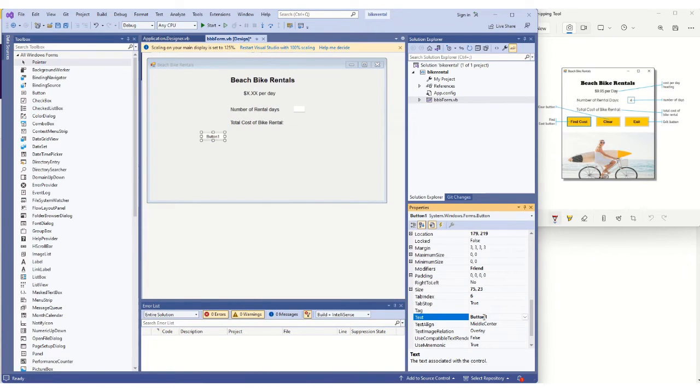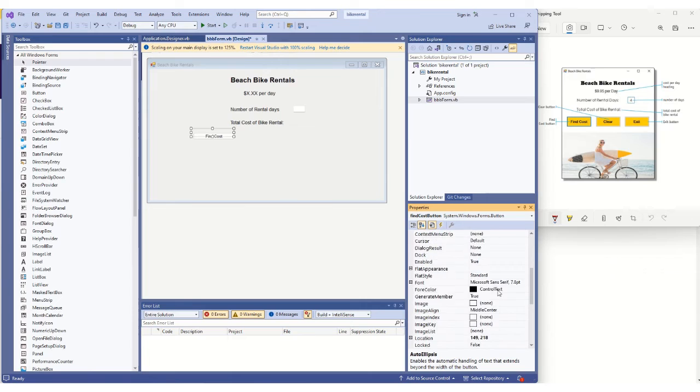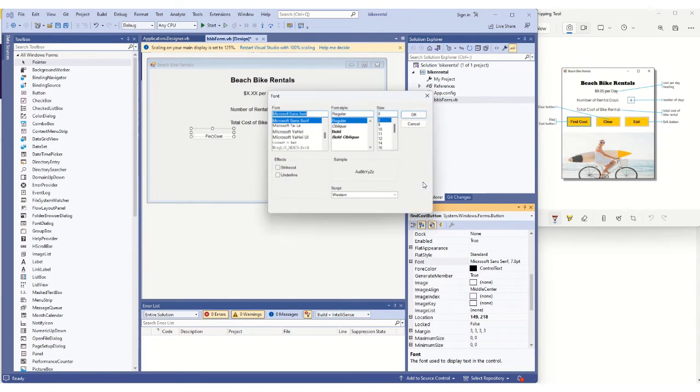and call it find cost. Make it a little bit bigger, and let's call it find cost button. Then as usual change the font of it. So where is the font? It should be here. So make it Arial.